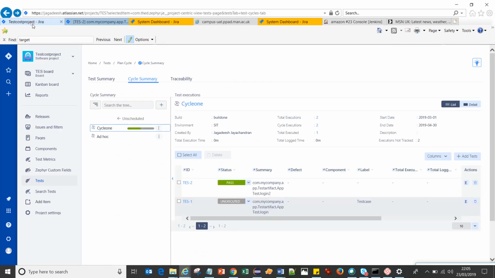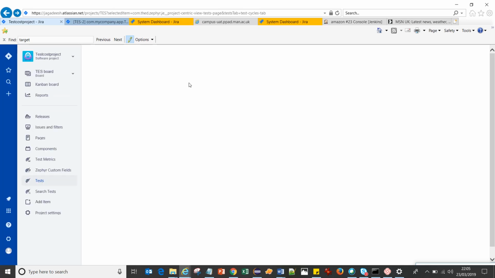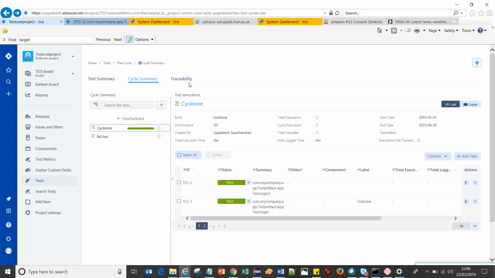Now without any delay, I'm going here right now. This is unexecuted. All you have to do is just refresh the screen. So when you refresh, you can see the test case status gets into passed. Normally it takes time. I don't know, maybe it's because of my browser speed or maybe because of my internet. I'm not sure, but it definitely should get passed. So you see the status gets passed.